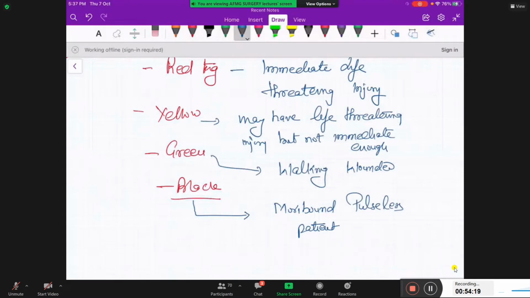Now, just knowing this, the kind of question we are getting these days in exam is not going to suffice. We have to know the clinical part. How will you decide that this patient should get a red tag, this patient a yellow tag, this patient a green tag, this patient a black tag? You are going to tell one, you are hopeless, take the black tag; you look a bit sick, take red; you are a little better now, take yellow. How are you going to decide? Or you are going to throw these tags like this?